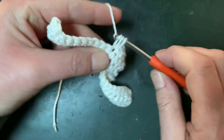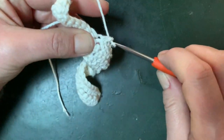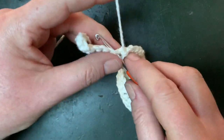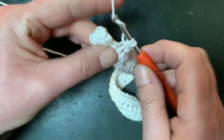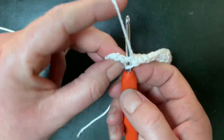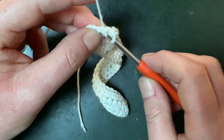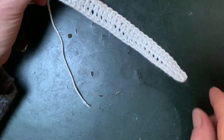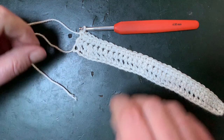Right, I'm almost at the end of my third row, halfway there, nearly there. So working to the top of each stitch, underneath both of the loops. All the way to the end. Last one. Okay, so starting to get a bit of dishcloth going on there.